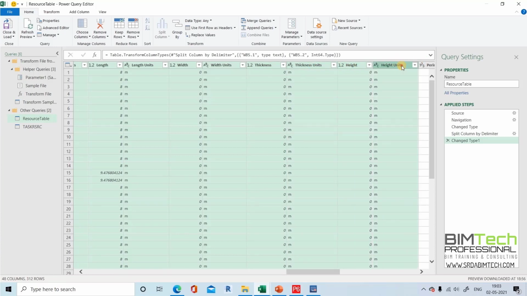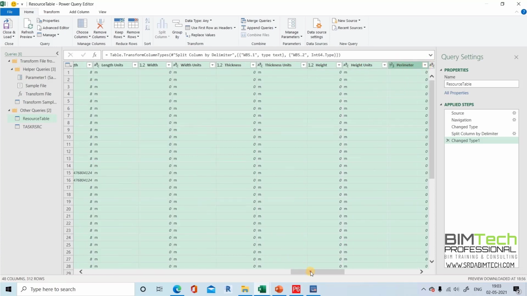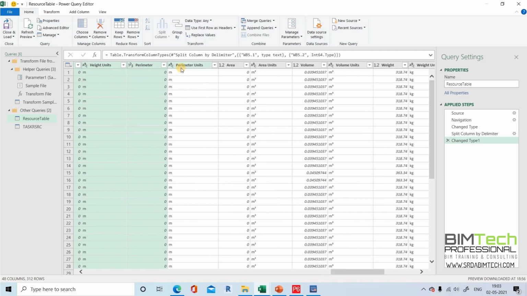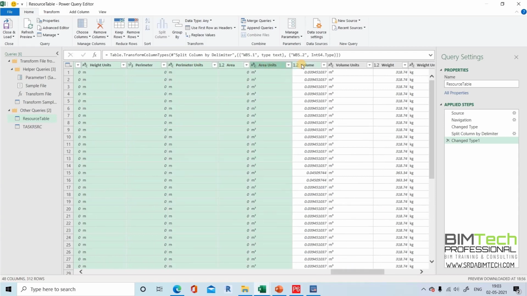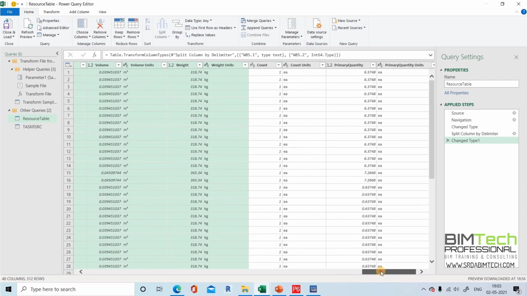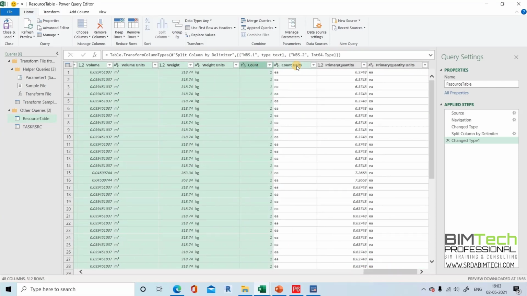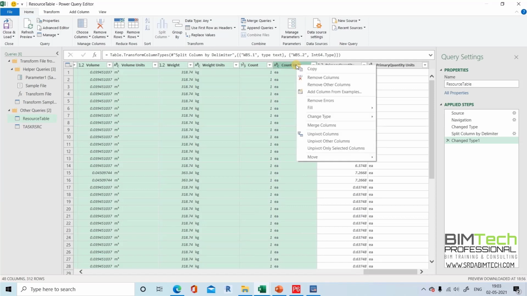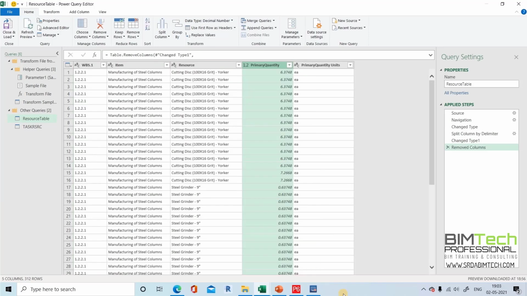Thickness units, height units, perimeter, units, area, volume, weight units, count, not needed. Oh, we need only primary quantity, so we'll remove all the columns. So now we have all the required columns in place: WBS, item, resource, primary quantity, and units.